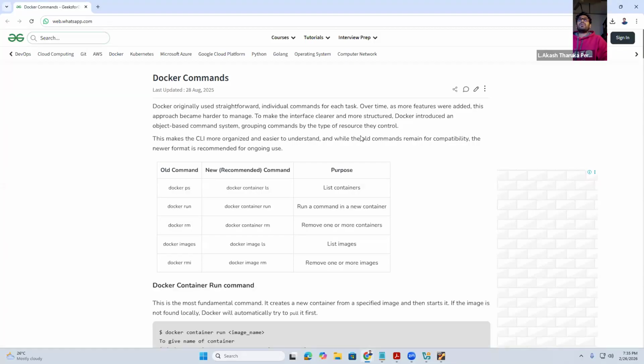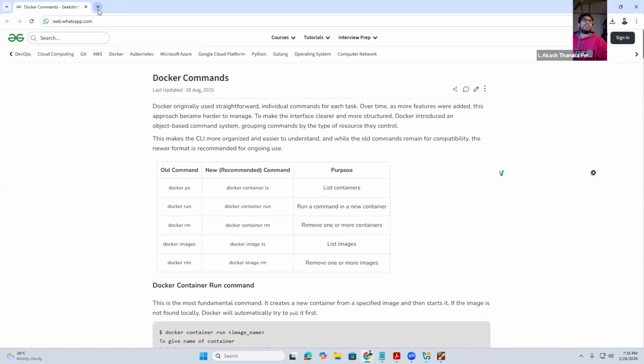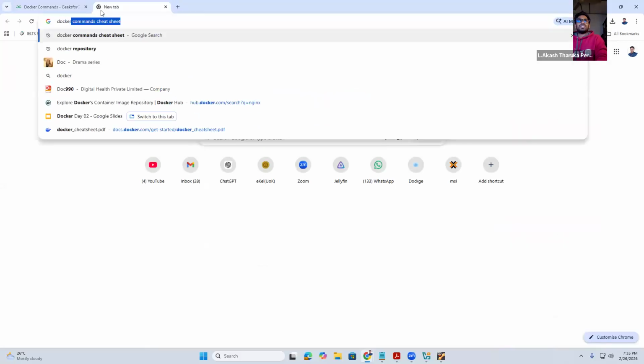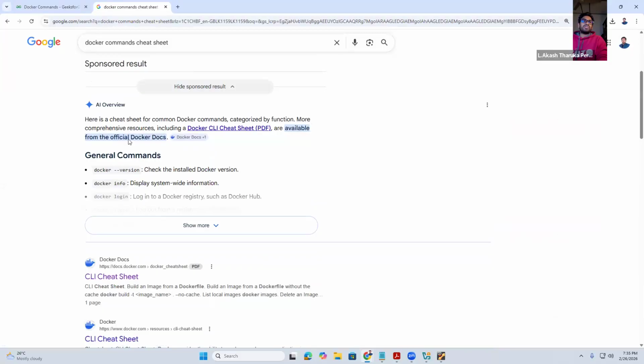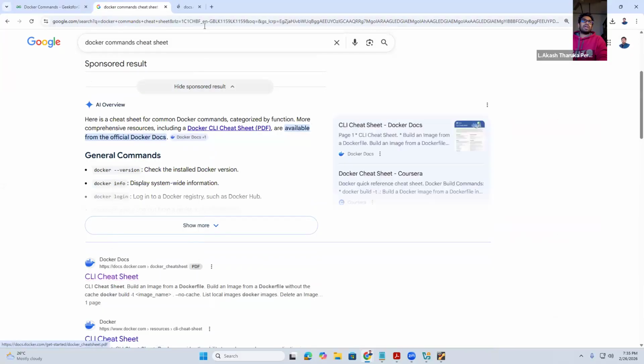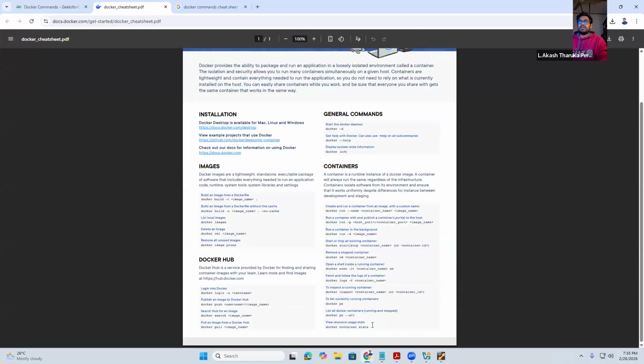This is a very popular website, actually, like GeeksforGeeks. And here I was searching for a Docker command cheat sheet. I got one from the official site, but I was not happy with it, because it's pretty small. You don't even have the pull commands and everything.